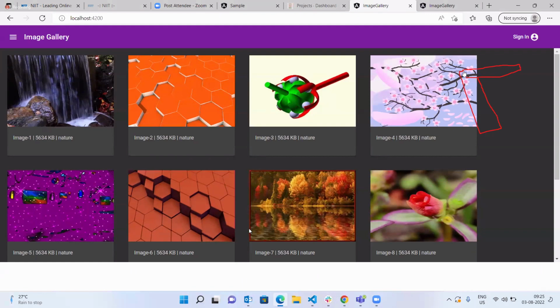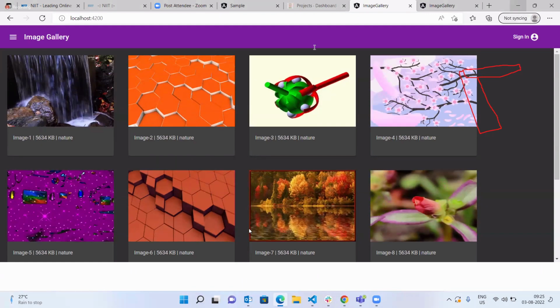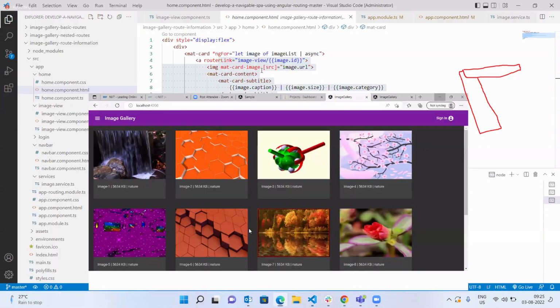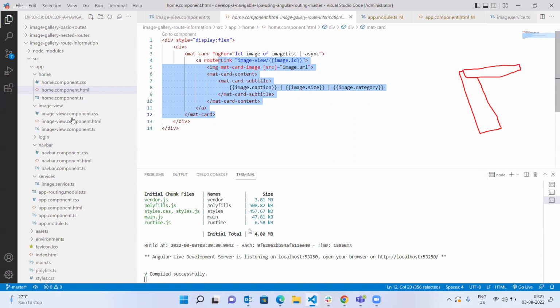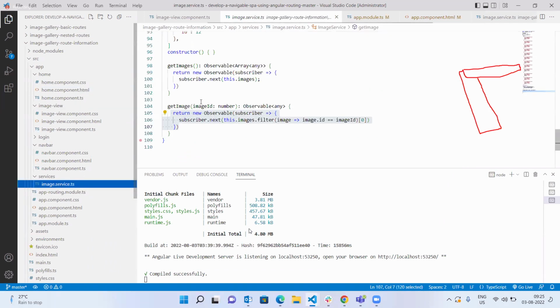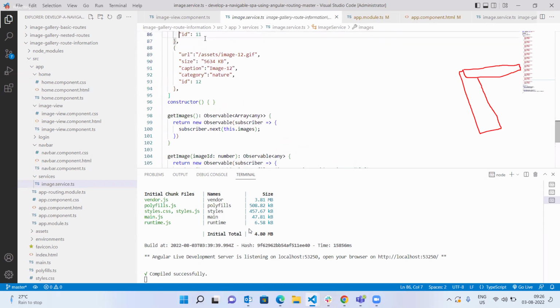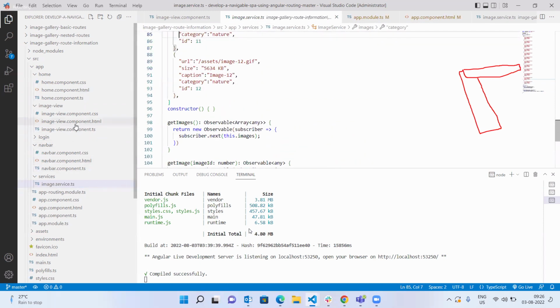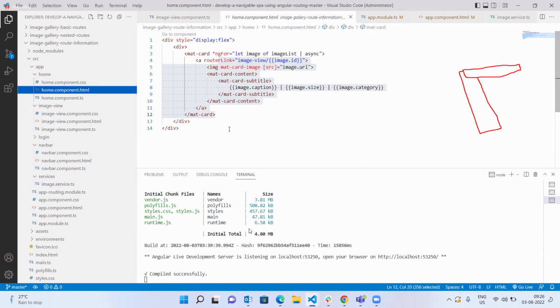Multiple cards are loaded. So how many times will this for loop run? 12 times, because 12 objects are there in my service. So 12 times card is created, and 12 images are retrieved.